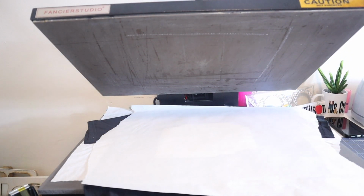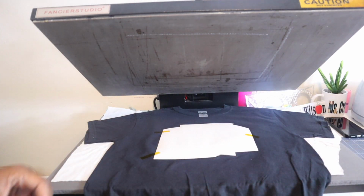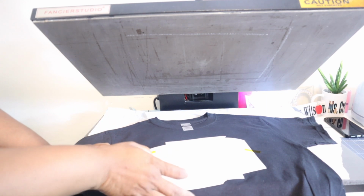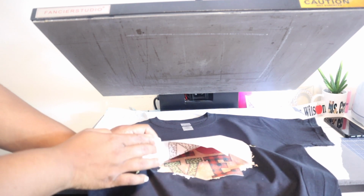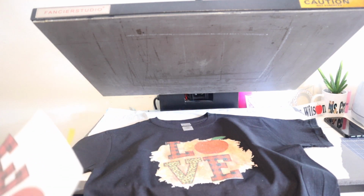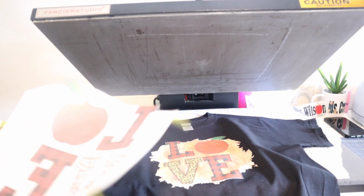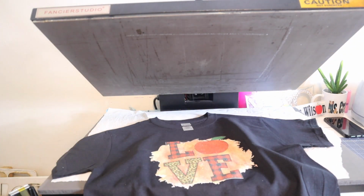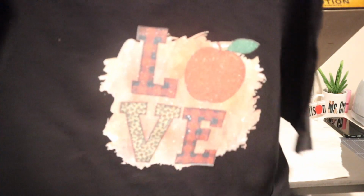All right, let's see. I can kind of see a little bit of that white underneath, but it looks like I probably could have pressed this for a little bit longer, y'all. That's too much ink left on that paper. I still think I could have pressed this a little bit longer, but it still looks pretty good, y'all.